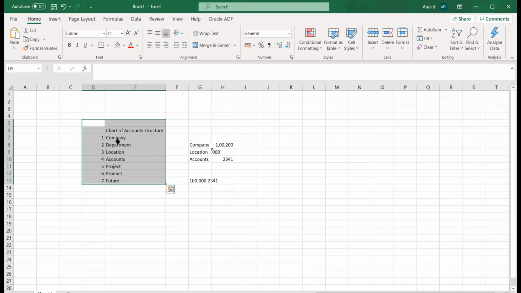If you see, the chart of account structure is the combination of 7 segments. Whereas in the instance, I have broken it down into multiple pieces. One piece is that I'm opening a transaction for one business unit, let's say the North America business unit, and I'm completely leaving out the other business unit.